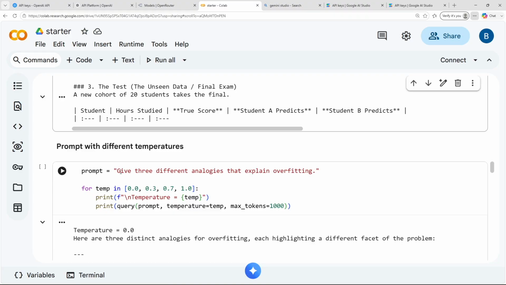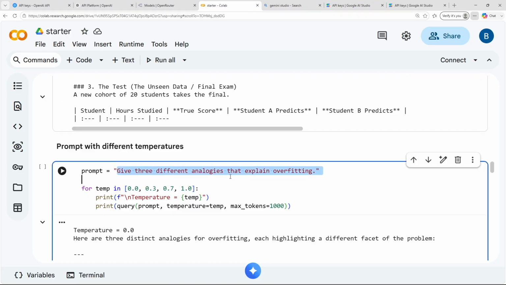Now, what would happen if we have the same prompt with different temperature settings? The prompt is: give three different analogies that explain overfitting. This prompt is very much needed on the machine learning side for undergrad students.